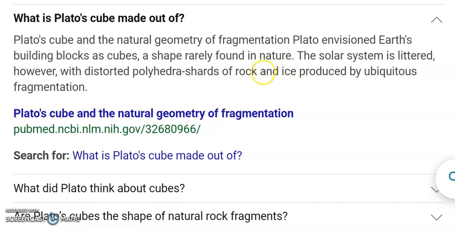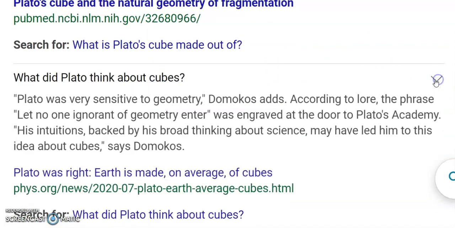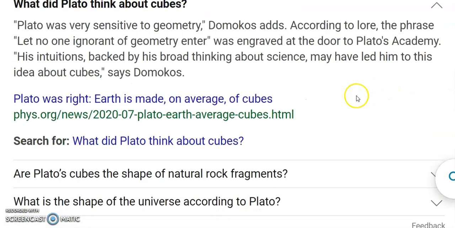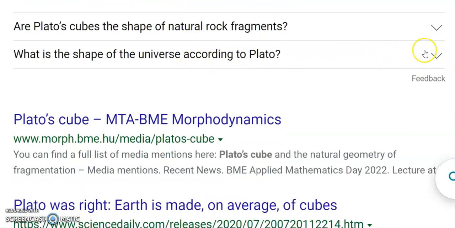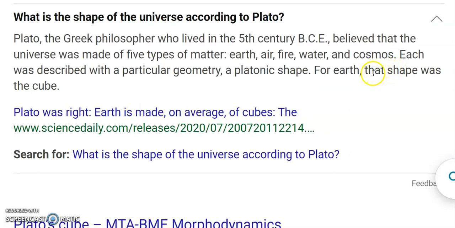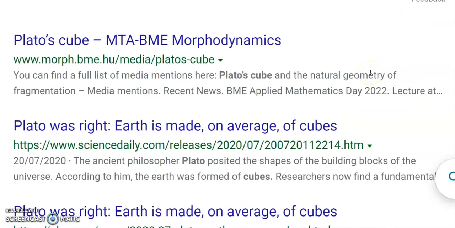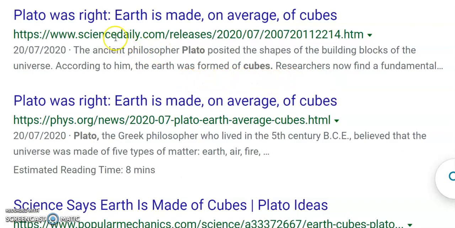Shards of rock and ice. Plato liked the cubes, he liked the caves. There you go, and this is all trans stuff, isn't it?